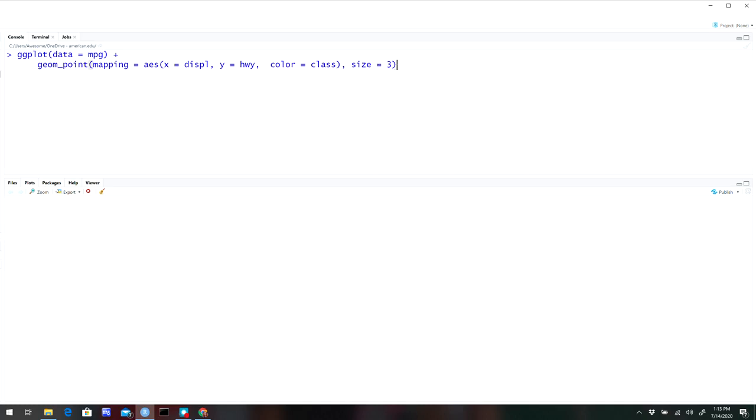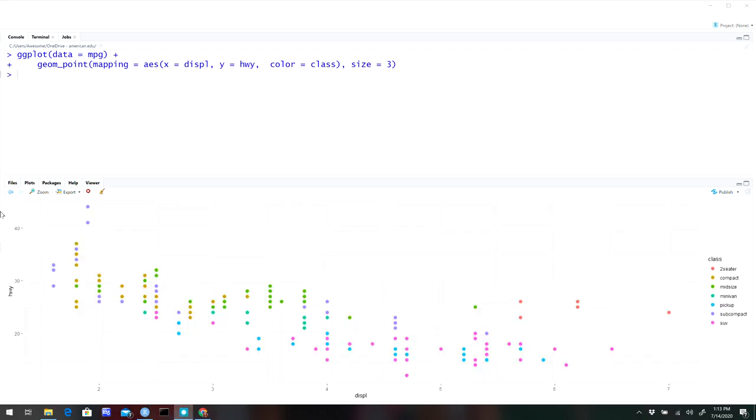But size does not depend on one of the variables, so I set it outside the aesthetic, and then I can see, I hope, that I have made all the sizes larger, but those do not depend on any of the variables.